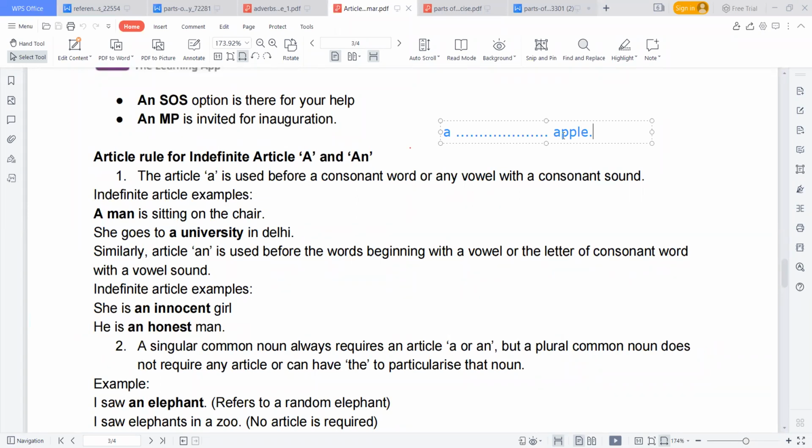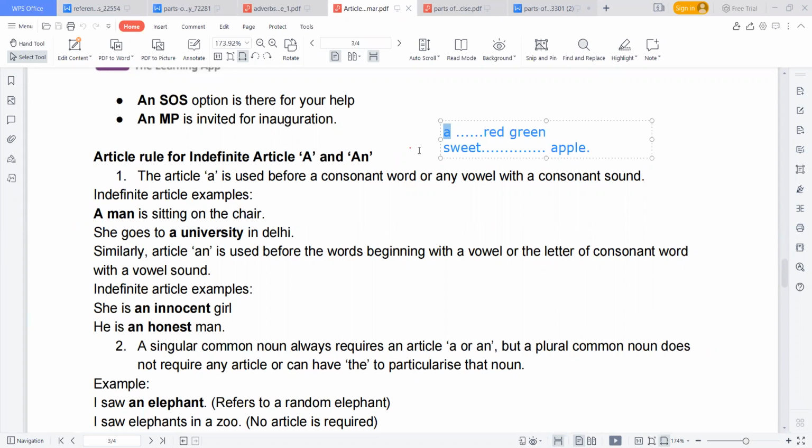So what's missing? What always comes before a noun? An adjective. Describing what? It's a red apple. It's a sweet apple. Yes, perfect. Red apple or green apple, you could say sweet apple. Such kinds of words will come. That means a and an can be used along with nouns and adjectives, but not with verbs and adverbs. Okay, clear?